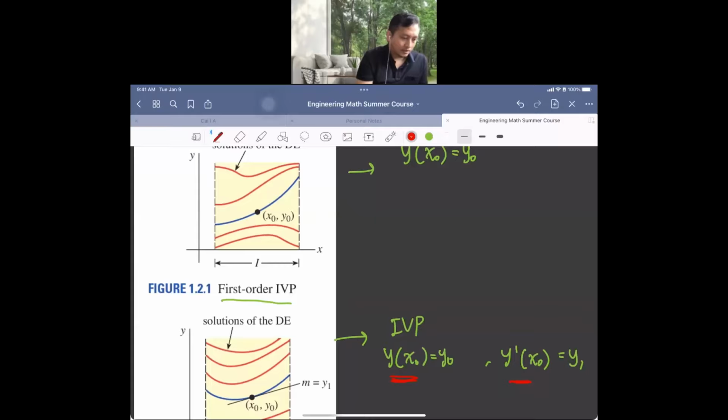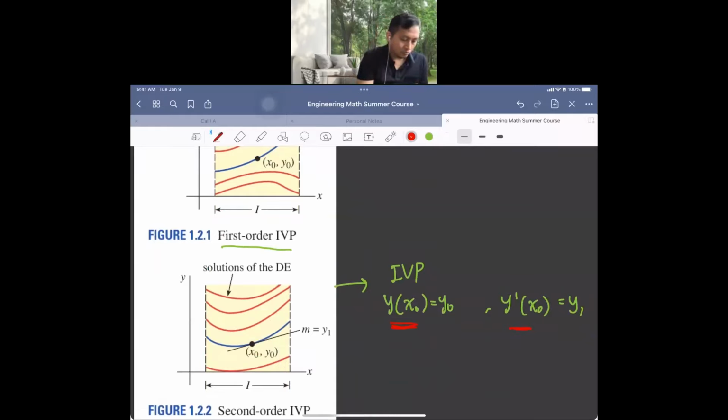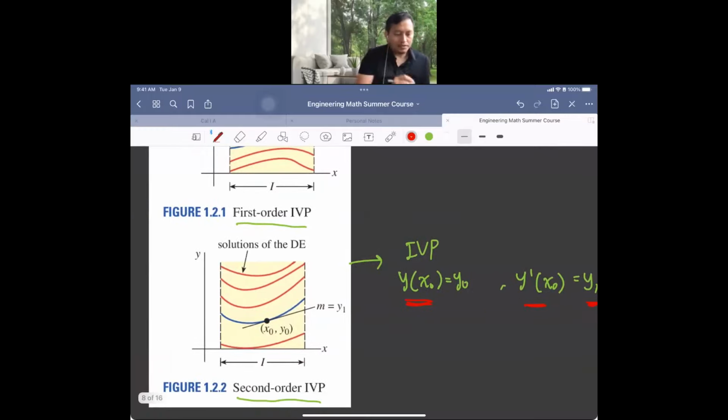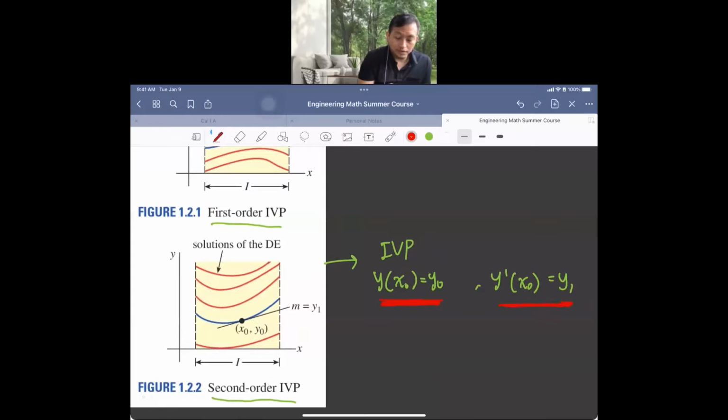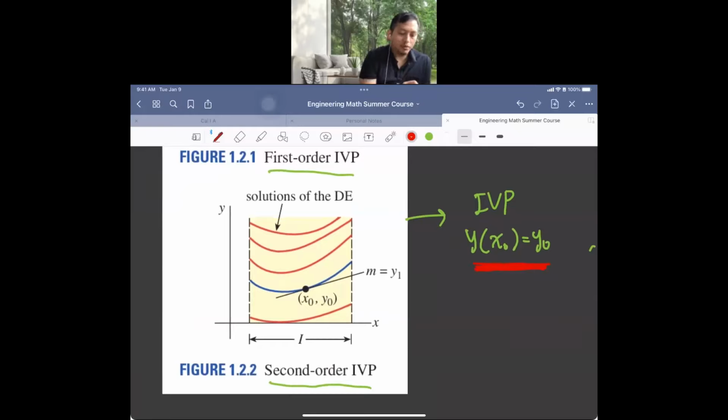Now, if we look at this first order and the second order, we see that the y1 here is actually our slope. Okay, so it's not only needed. For example, of course, we need to verify the initial conditions, but we also need to verify the y prime for this value y1. In our graph here, we can see that this is actually the slope of the graph, okay? The slope of the graph.